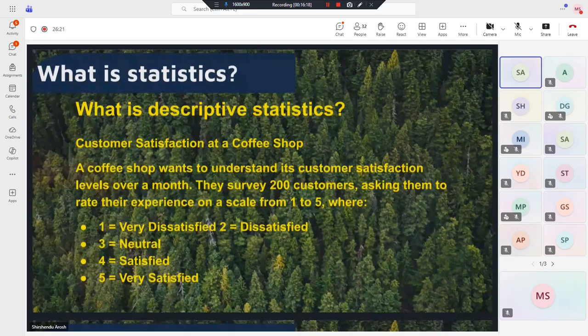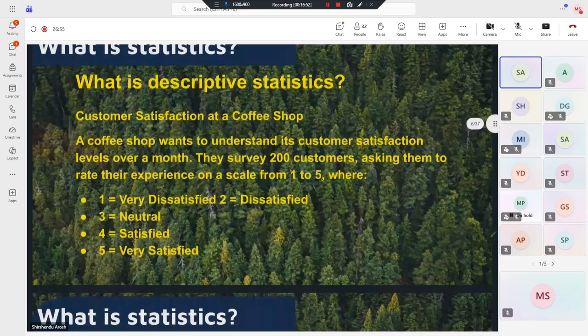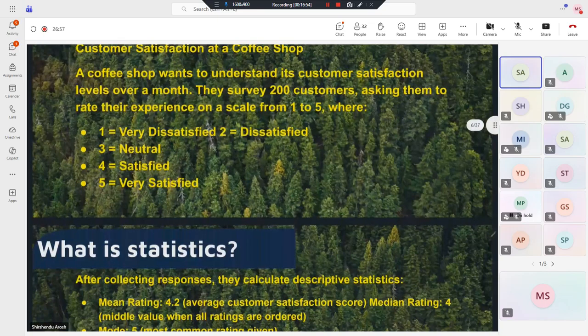Typically after this kind of experiment, you get a set of 200 numbers on the basis of 1 to 5, right? Of course, 200 is just an example, it can be 2 million, it can be 2 billion. If I think about Amazon taking ratings from all over the world, 2 million ratings is quite normal, probably within a few hours. So what should I do with this data after collecting the responses?